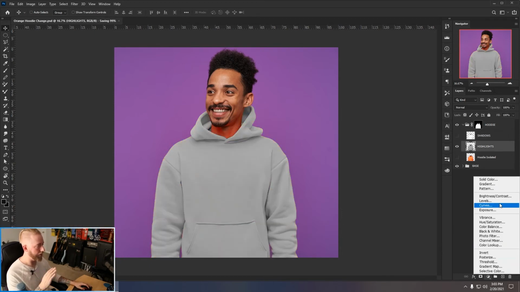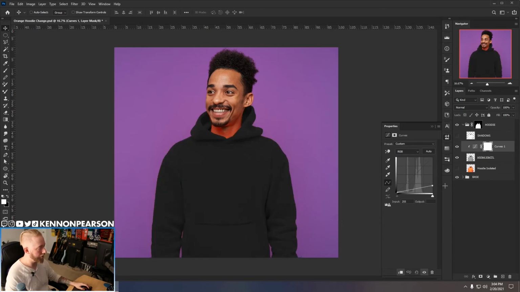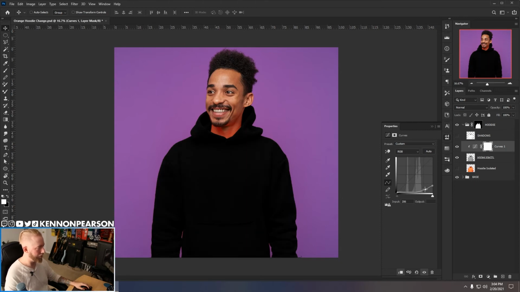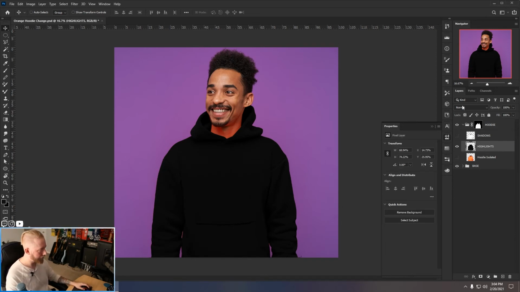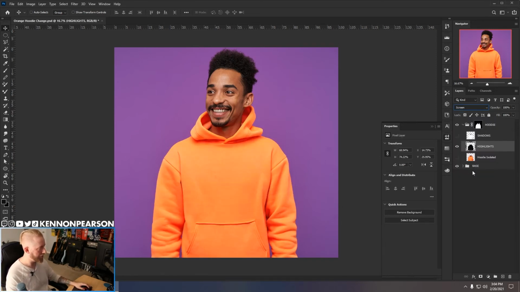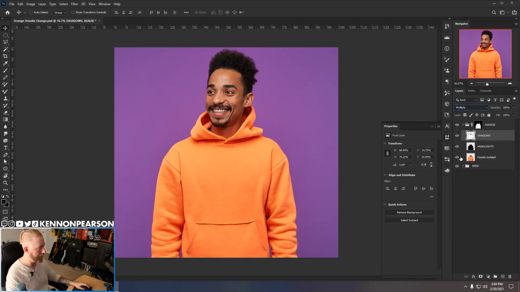So you'll open up a curves layer, group it down. You're going to take your highlight point and drive it all the way almost down. Create another point in the curve. You don't want it to be pure black, just like you don't want the other one to be pure white. So maybe right about here, yeah. Merge that, set that to screen. This one, I forgot to set to multiply, boom.